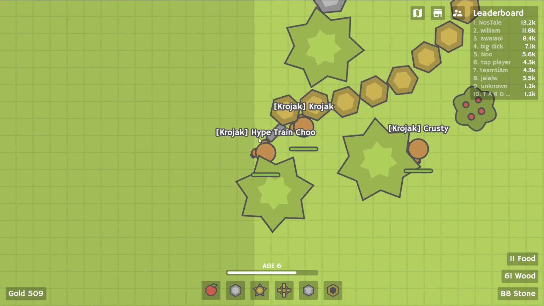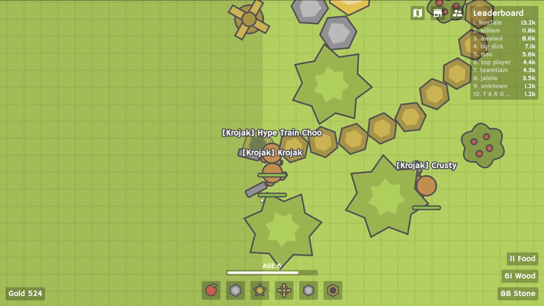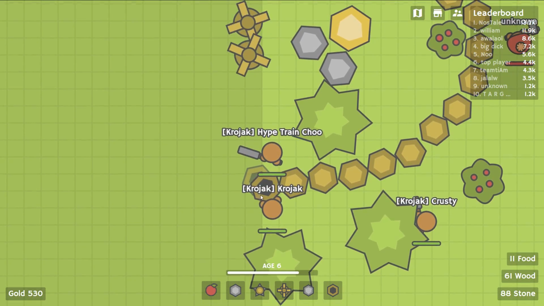Riveting. Wait, make a little gap so we can... There we go. Oh, that's a cool thing to do. Oh, that's not where I want to put that. Well, that will still... Wait, will that pull them off the map?